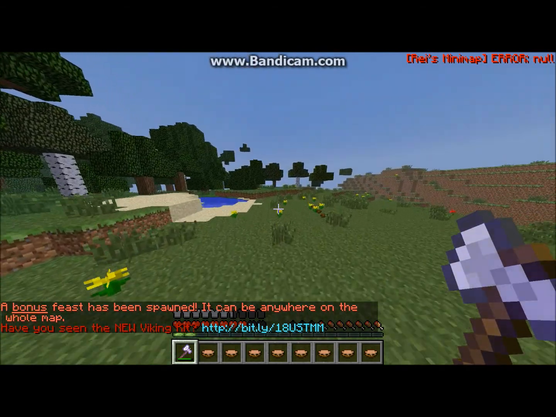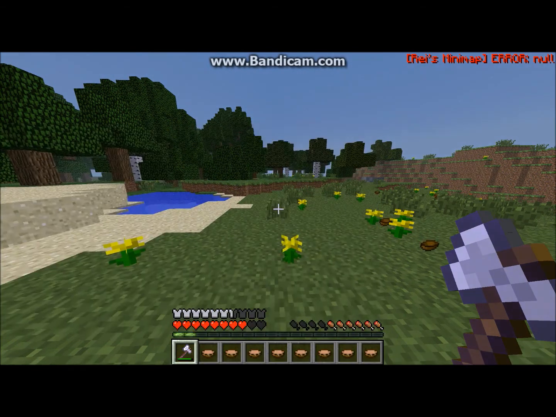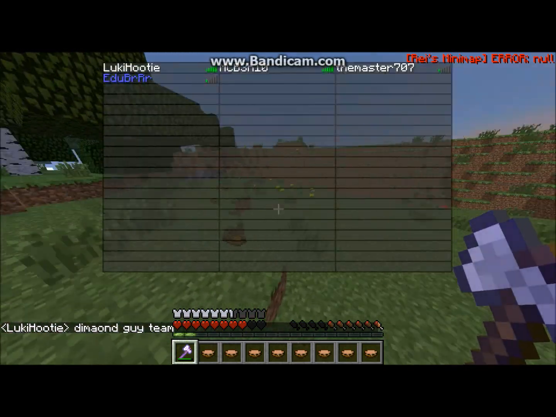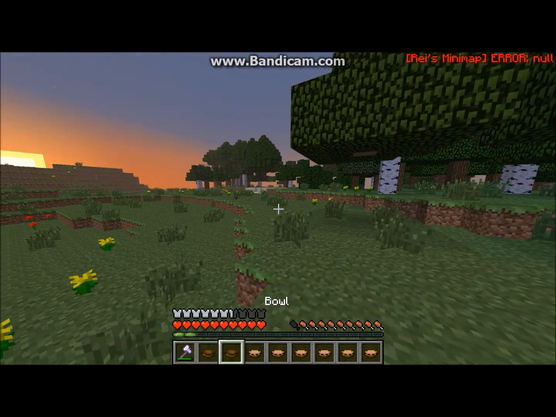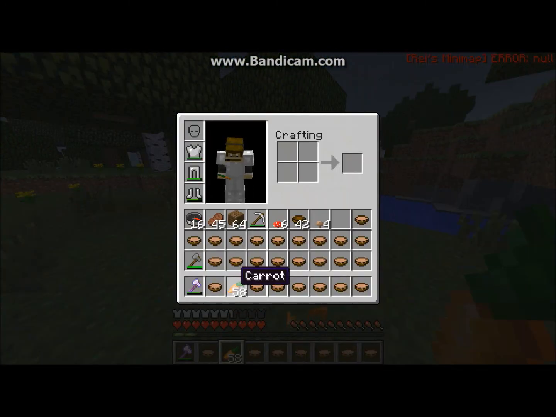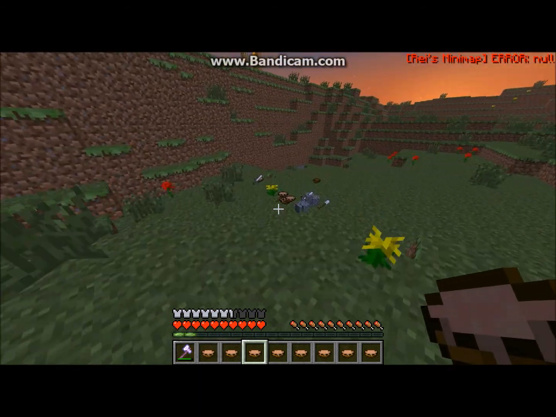And so I'm running towards this guy. I'm trying to find him, and I ask him, Diamond Guy, do you want a team? And he doesn't seem to see that, so he doesn't team with me just yet. But later on we do end up teaming, but he does something terrible, and I'm sure you can all guess what it was, but I was so mad at him for that, and I was really hurt by his actions.